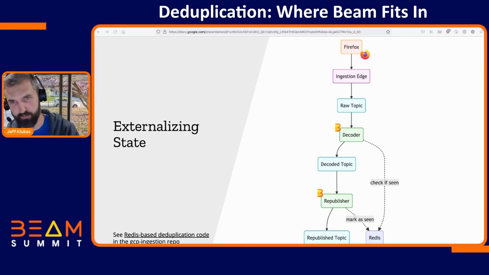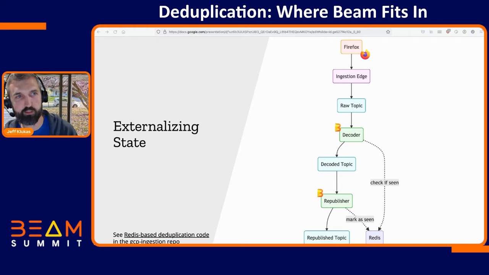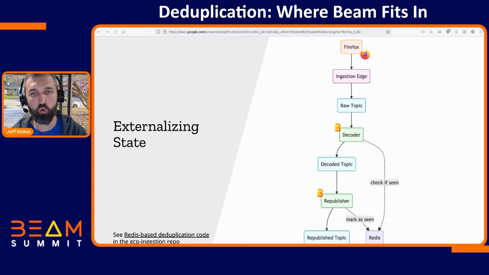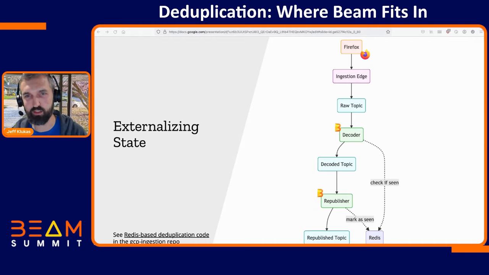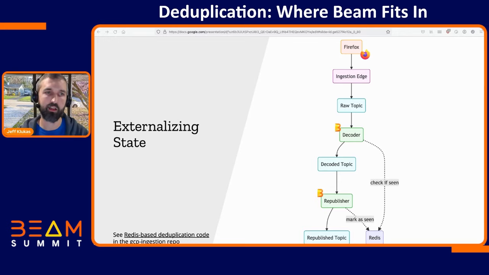Adding Redis to the picture, we now have two arrows communicating with it. Redis provides a concept of expiring keys, and we used it as a simple key set of which document IDs we've seen in the past 24 hours. We wanted to drop duplicates at the decoder stage. But we need two arrows because we only want to mark a message as seen once we're sure we've actually published it to the decoded topic. Beam doesn't provide a hook to call Redis once it's sure something was published, so in practice we consume the message off the decoded topic — if we can consume it, we know it's been seen and can safely mark it in Redis.